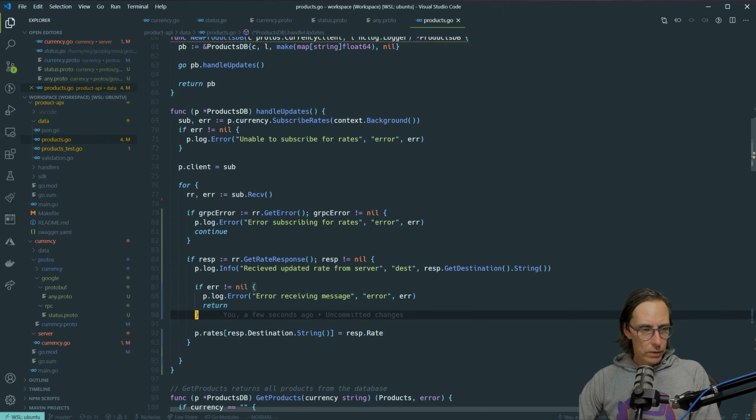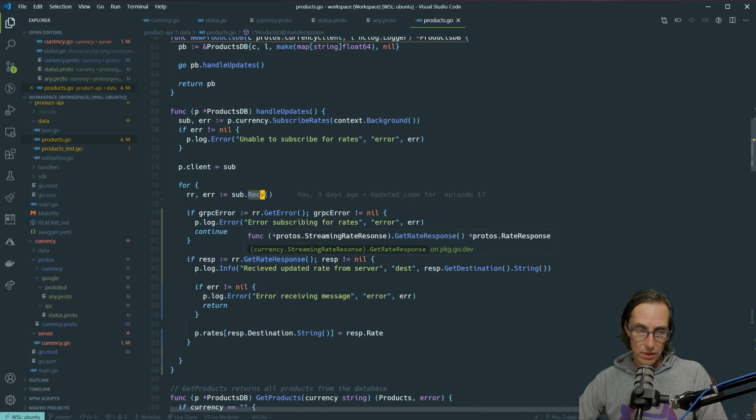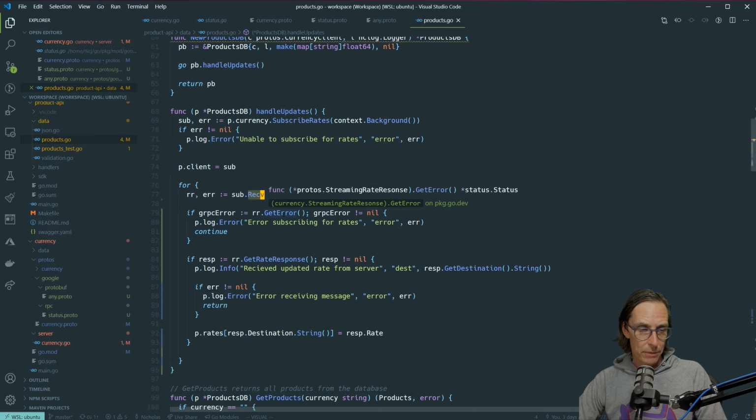So this is now, you see how we can handle in our inbound stream, so our server to client stream, how we can handle messages which might be of a number of different types. It might be a rate response, a standard sort of application message, or it might be an error. This is the only way we can send errors when we're running a gRPC bidirectional stream. It's by sending it back down the client stream.